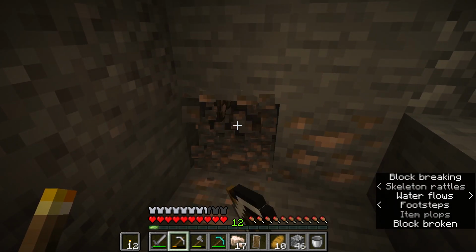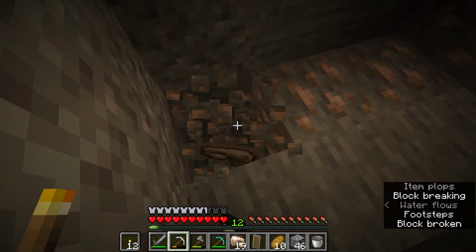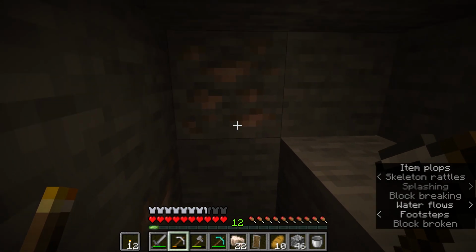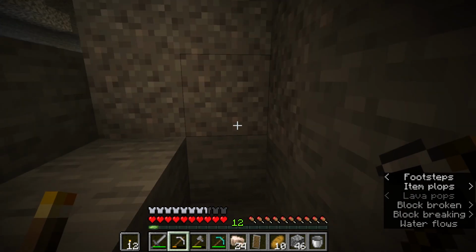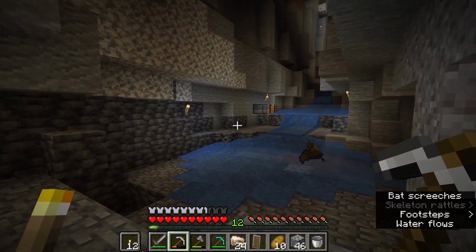Alright. Hopefully there's no lava pouring through here. Nope. Wow, man, this ravine has been a fantastic source of iron. As long as I don't break into any lava, we are golden. Alright, so that's 24. I think that's all I need. The rest is just going to be wood.